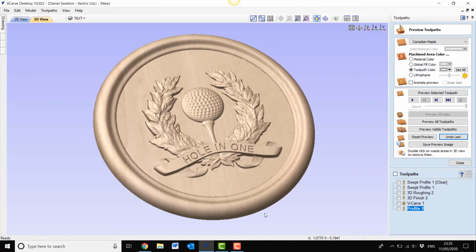And finally, on question number 2, which is, isn't 3D carving way more difficult? Well, the answer is no, it doesn't have to be. We have simple, intuitive 3D toolpath types such as 3D roughing, 3D finishing, and the molding toolpath. You can easily project 3D toolpaths onto the model. So if you wanted, for instance, to take the text and add that V carving over the top of the 3D form, then of course these techniques allow you to project that toolpath onto that 3D form. And then of course the toolpath simulation. No need to keep your fingers crossed before you actually go ahead and start machining.